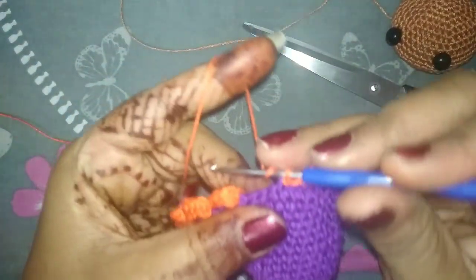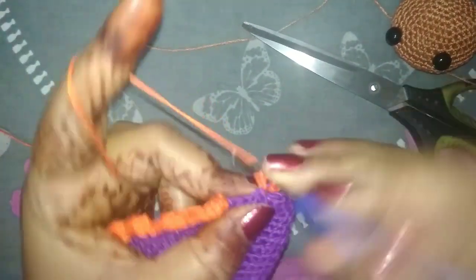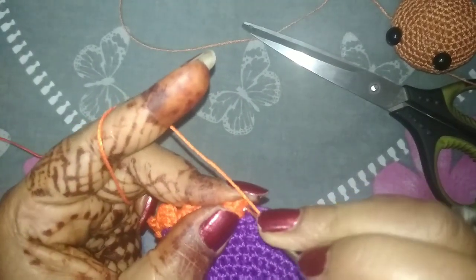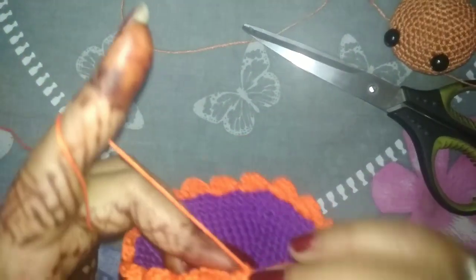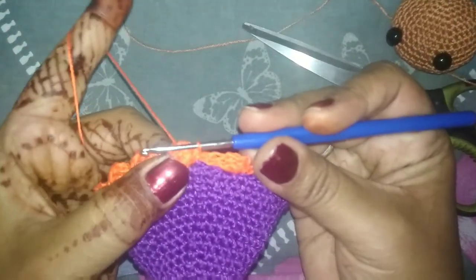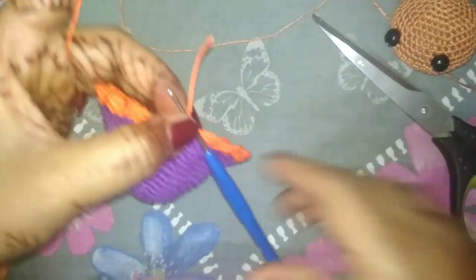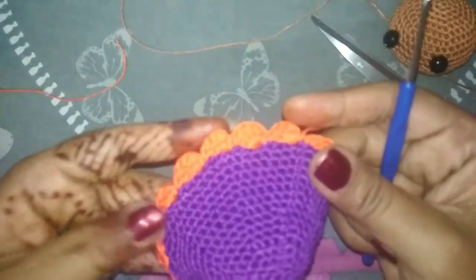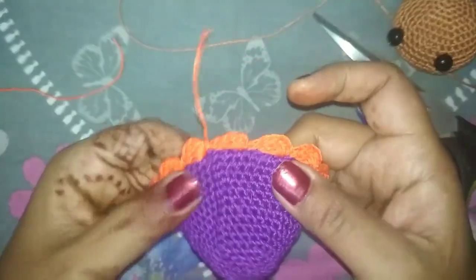Now I'm at the end of this round, slip stitch and making the last 4 double crochet in the same stitch. 1, 2, 3, 4 and slip stitching in the fourth chain, that is the first chain, and finish this off by chain one and cut the yarn. So the skirt of your witch, or the cloak, is ready.